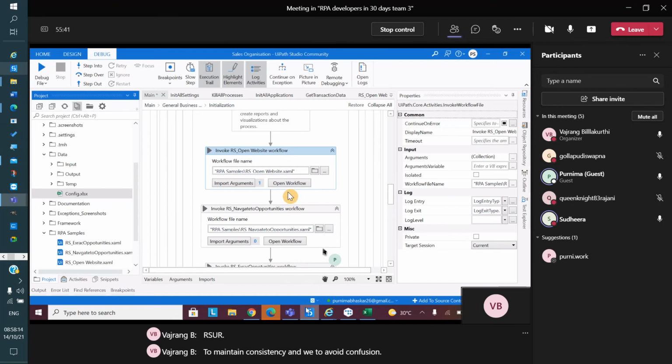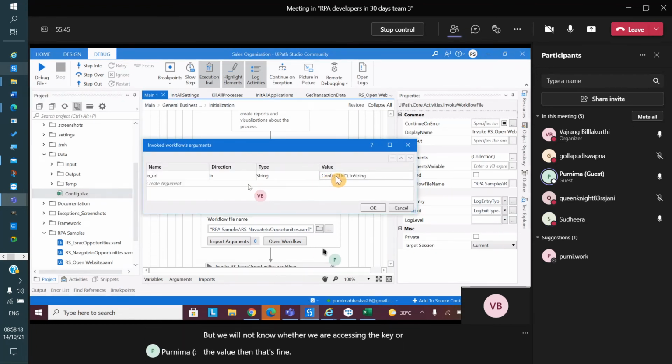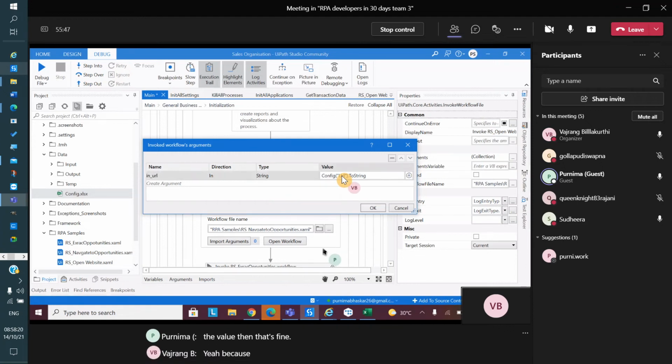If the key and value are the same, the value will anyhow be picked up from the orchestrator. It will help us identify that this is the correct item.